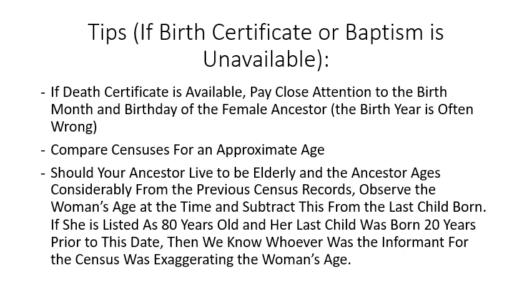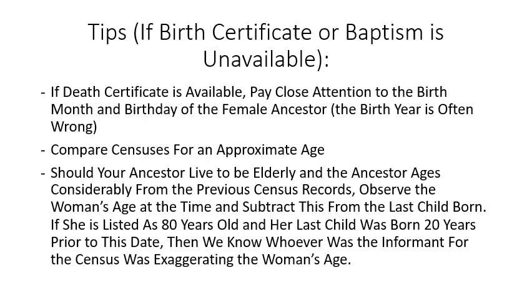Here are a few tips should the birth certificate or baptism be unavailable. If the death certificate is available, pay close attention to the birth month and birthday of the female ancestor. Note, at times, the birth year can be wrong. Now, we should look at the census records and compare them for an approximate age.